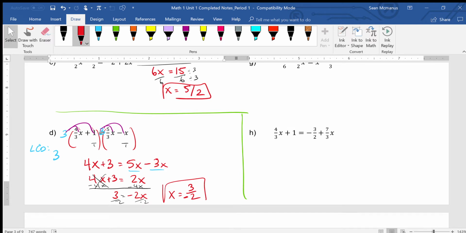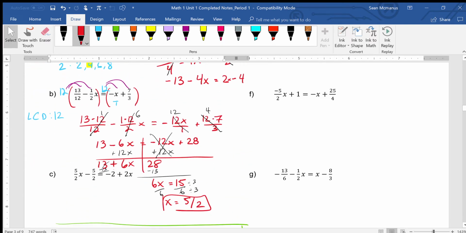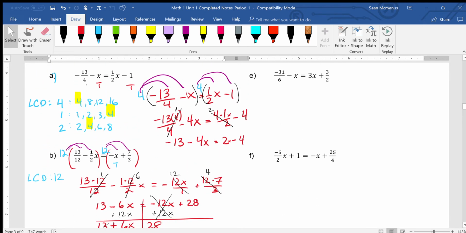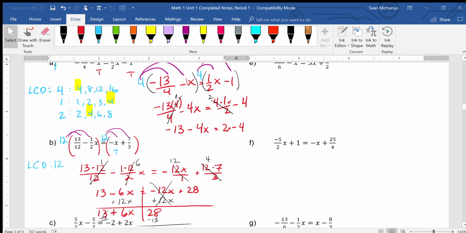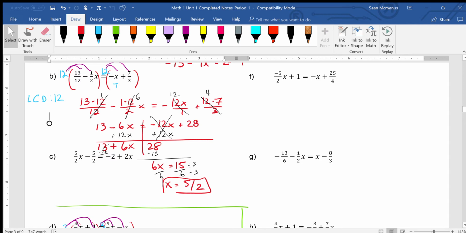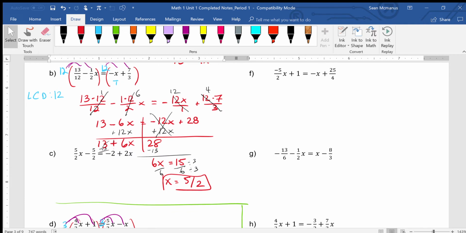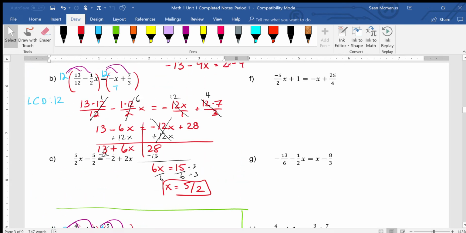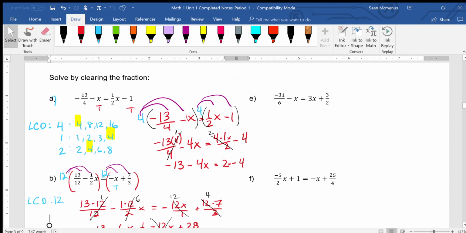So the first example up here, we really focused on finding the lowest common denominator and multiplying that through. We didn't even solve the problem, just showing you how to do the first part of it. The second problem here, problem B, we found the lowest common denominator and then multiplied it through using distribution and did solve it, and you can see how long that was. The third one, we eliminated some of the fractions in our head first, and actually we'll look at a slightly different way here too.